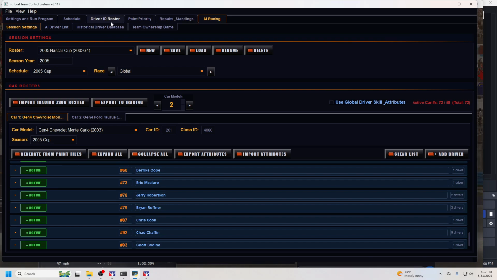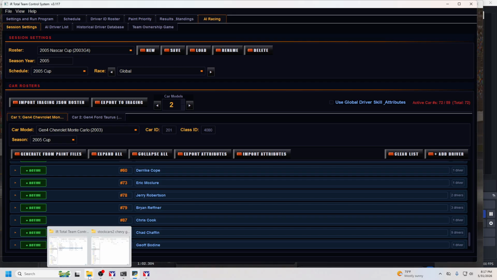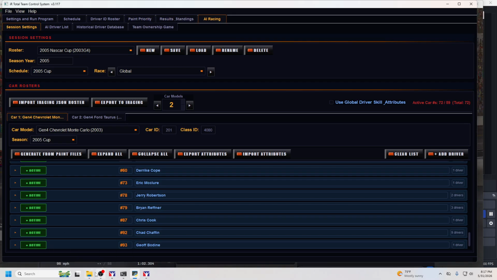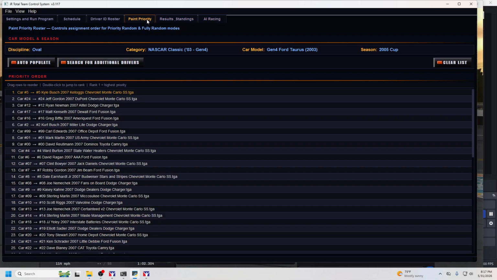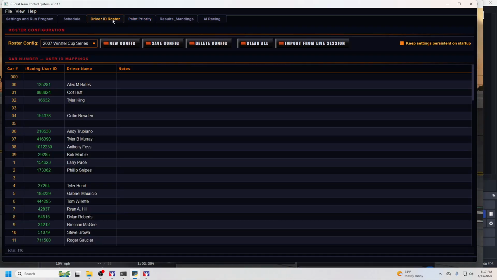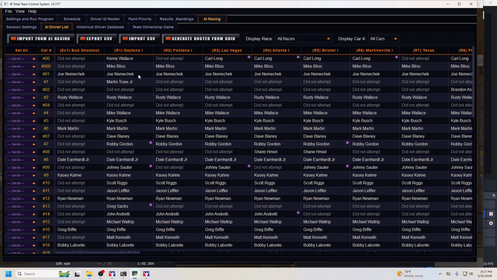And basically, these rosters are importable and exportable. So if you set up the CSV files, you can import all of them, which just makes it a little easier to set them up. Because you can do it by going in here and clicking and adding based on who's available as a driver.